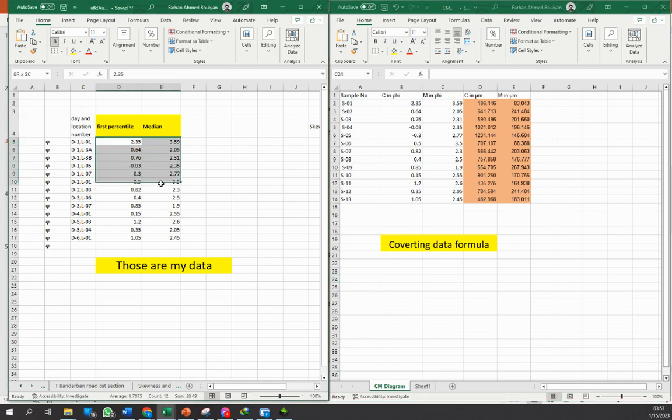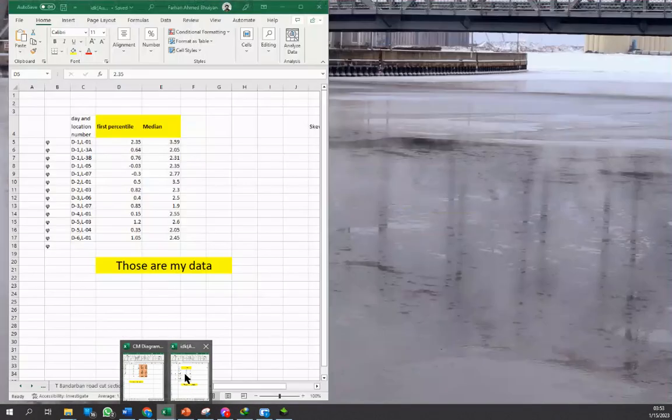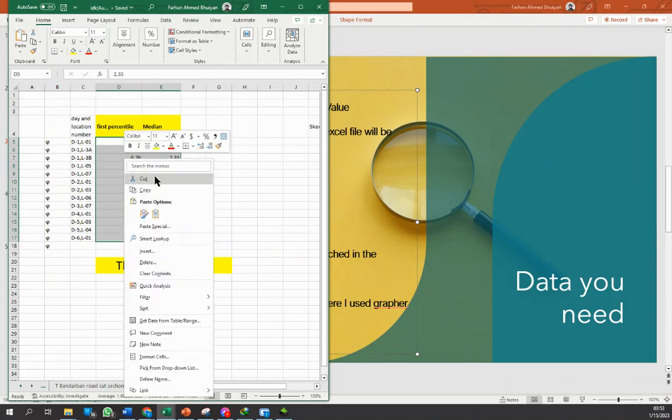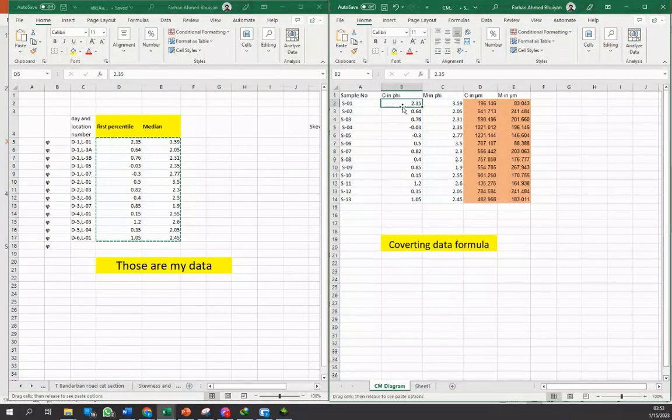So I'll copy and paste as values. Copy, paste here as values.